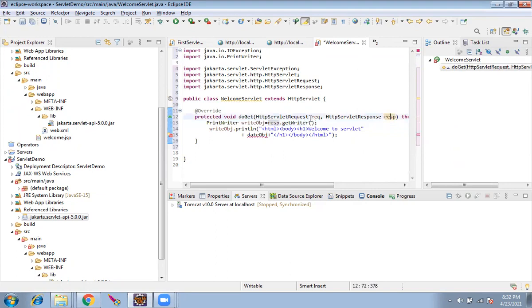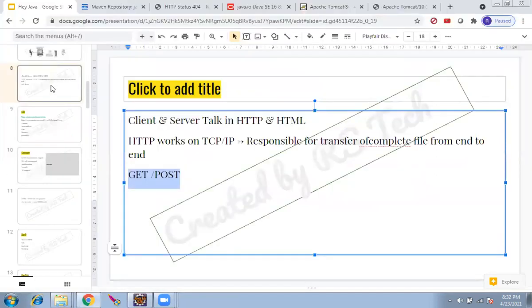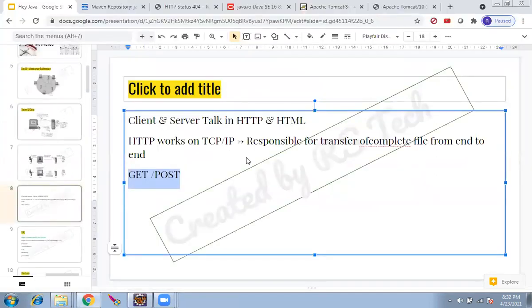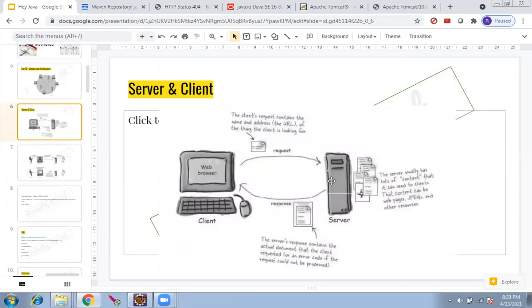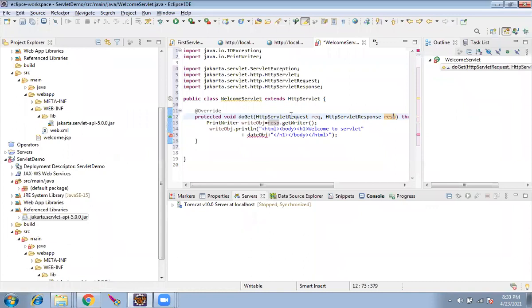We discussed in the first slide request and response. I go back to the slide. We said that a request will be going to the server and the server will return a response. So these two objects are displayed here. This is a request object and this is a response object. From the response, we'll get a writer and we'll print from that. Do get is the inbuilt method. That's why we have an override. It means it is already available inside this. We are now adding some different logic.